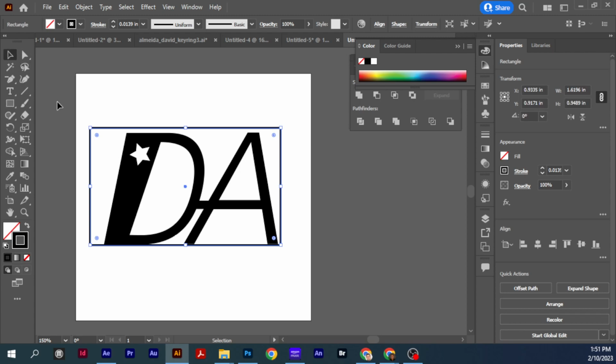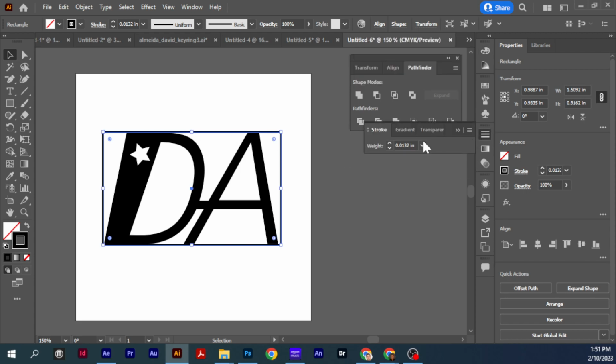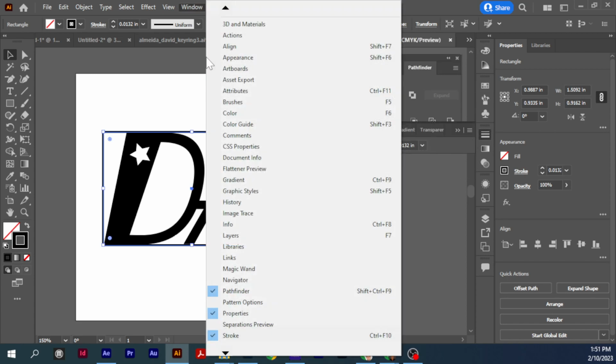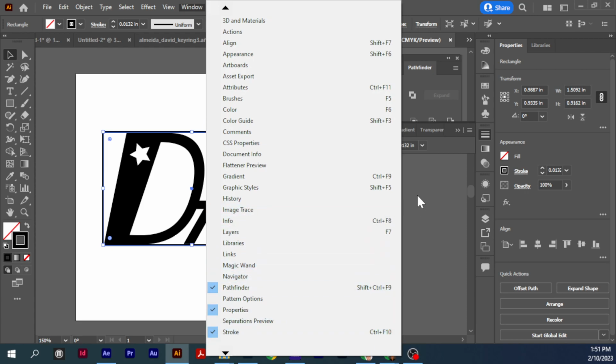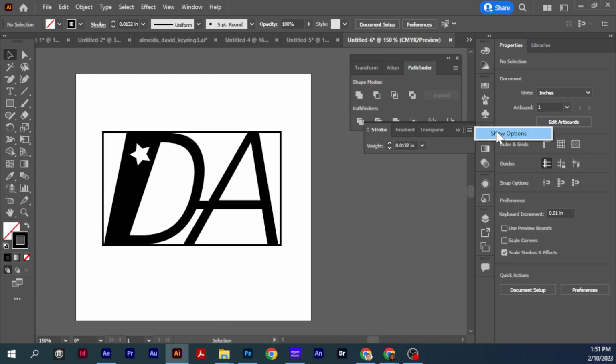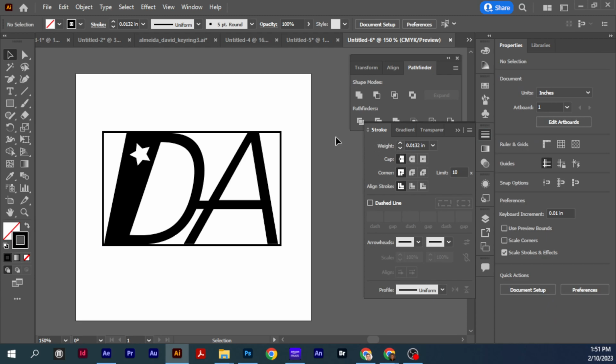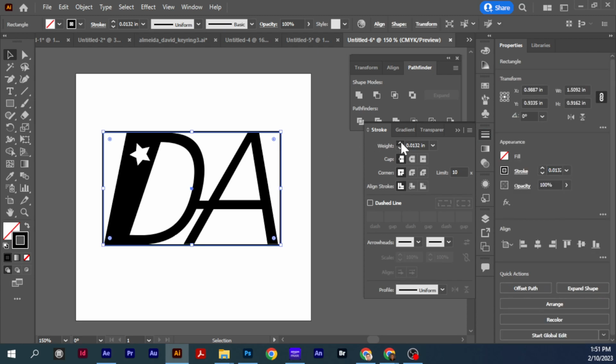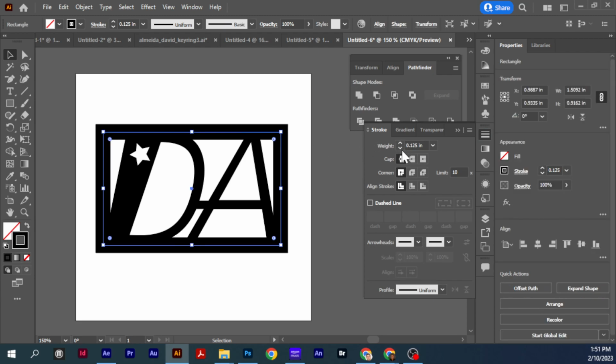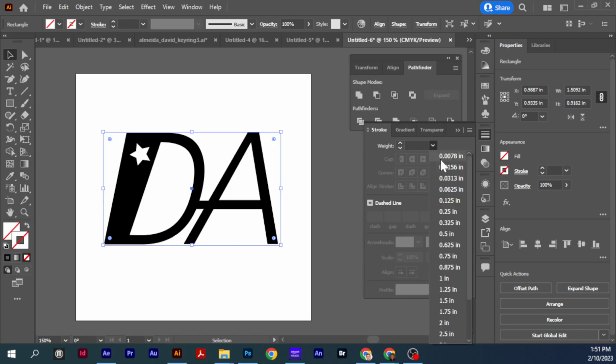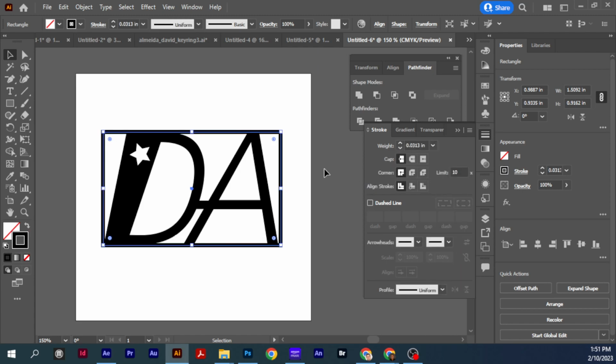Now, what you want to do is, in some cases, you might want to thicken the stroke thickness. Click on this little icon here, stroke. Again, if you can't find it, go to Window, go to S, and it'll pop up. Okay? If you want more options, say show more options. And if you select that object and you click, you can change the thickness of that stroke. Okay? There's some preset sizes you can pick from.